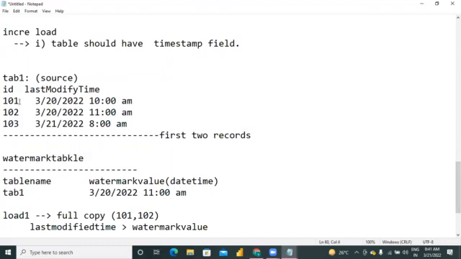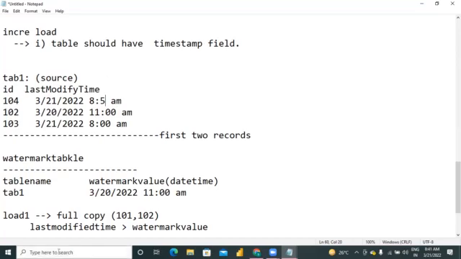Suppose for this ID I got the change as 104, at let's say 8:05 AM. By 8 one record is inserted. By 8:05 one record is updated.